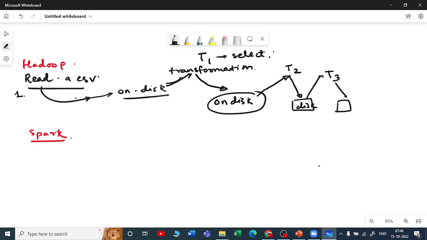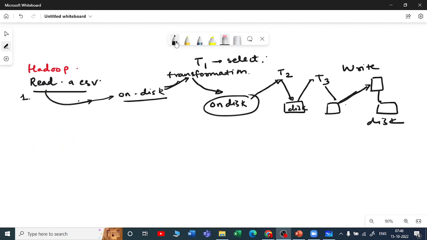Now I want to write that somewhere, so again I will use a disk. I will fetch the data from the disk, and then I'll write the data frame and put that on a disk again.